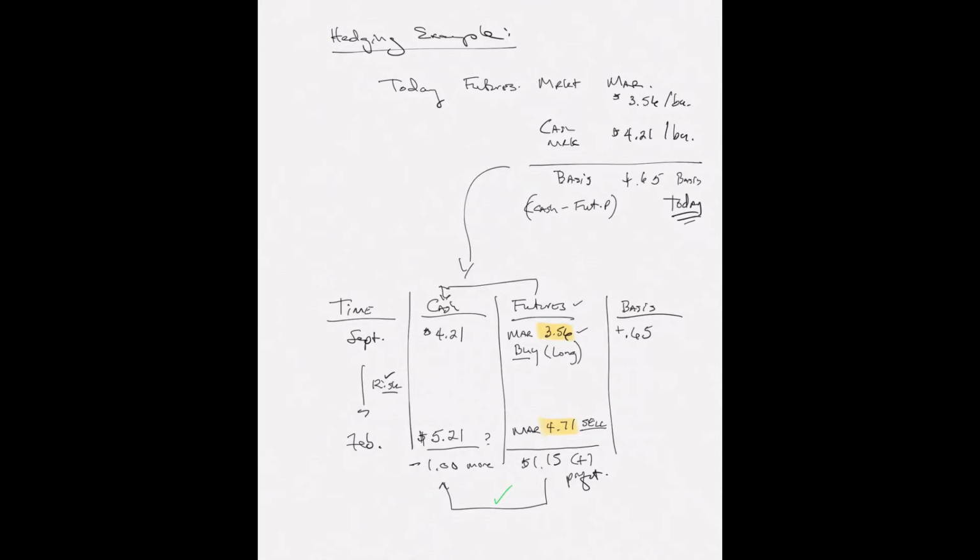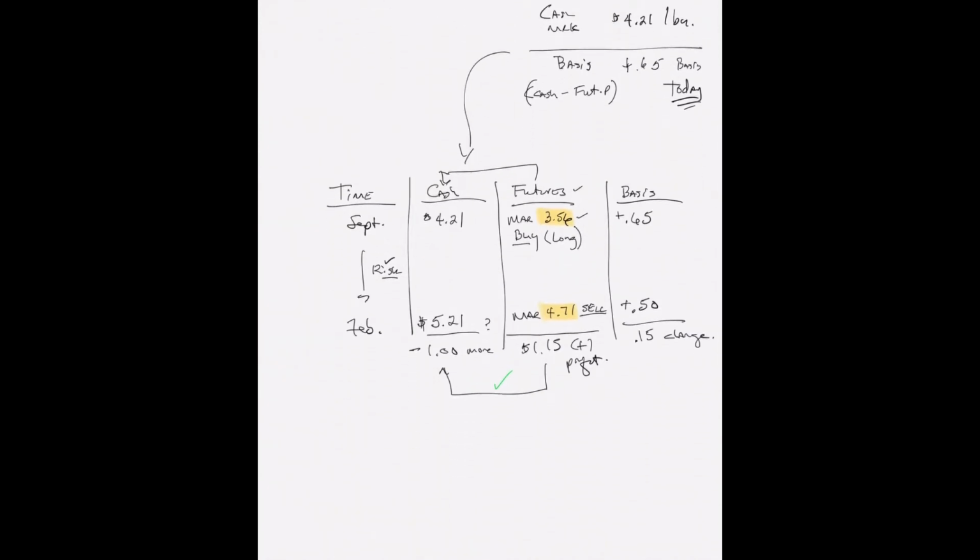Now we continue to work across our table. Cash market and futures market aren't the same. In the example here, of course, we're going to look at a basis, and that basis is now going to change. It was 65 cents, but now the basis is going to end up to be a 50-cent value. So that means the basis changed. It didn't stay the same. It changed by 15 cents, and that was the change. Now that basis becomes important to us as well.